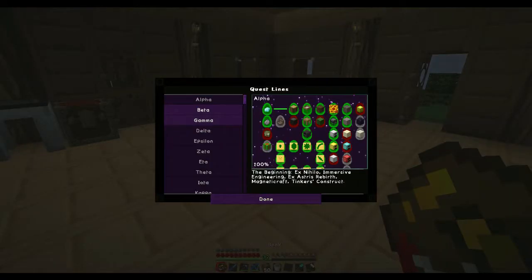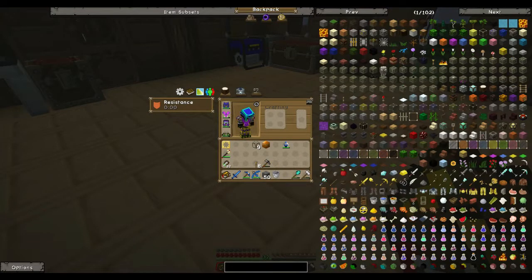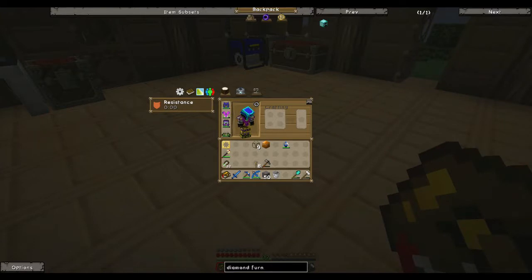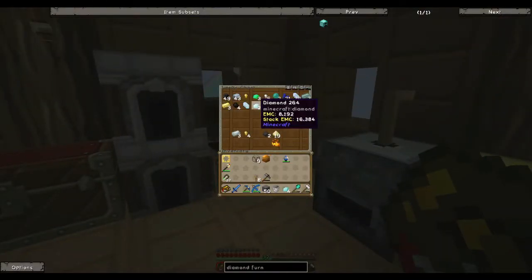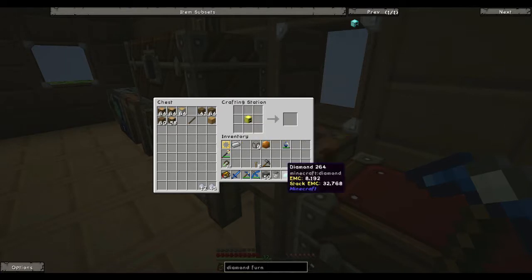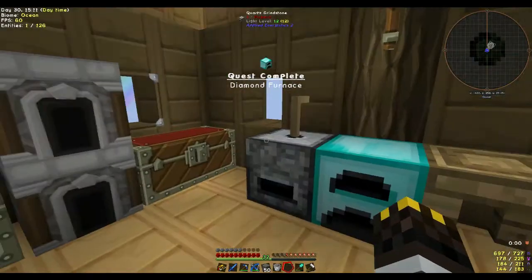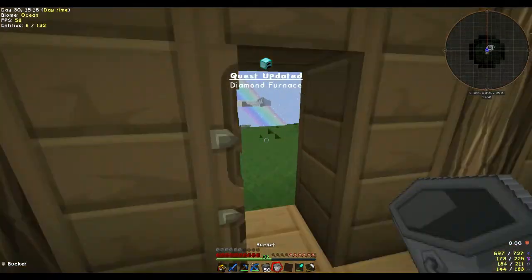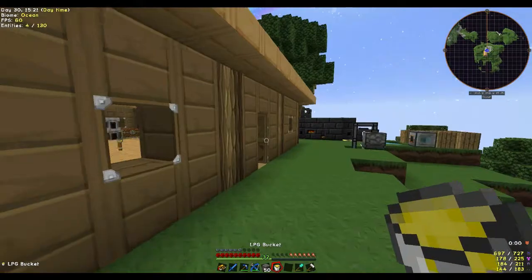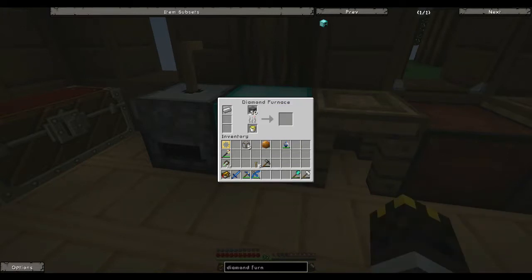What else do we need to do then? Can we make a diamond furnace? How do we make a diamond furnace? Diamond furnace. How many diamonds have we got? Eating into them, but it makes it so much quicker to cook with. Let's have a look. Let's get ourselves, hoping the LPG works in him. Should do it. See how quick that cooks.